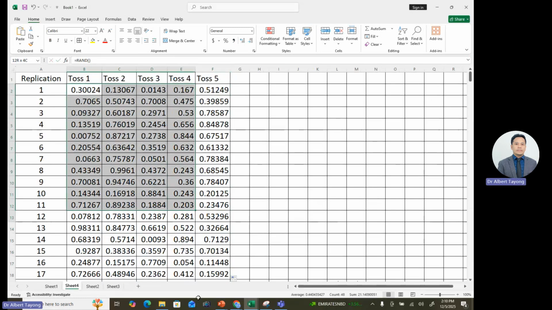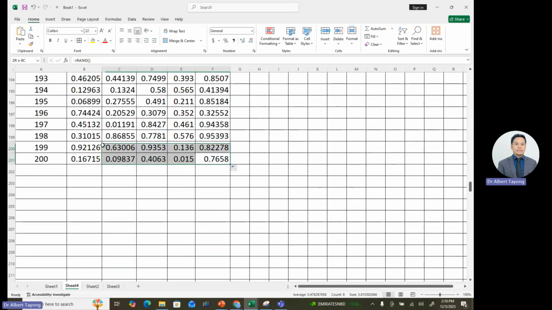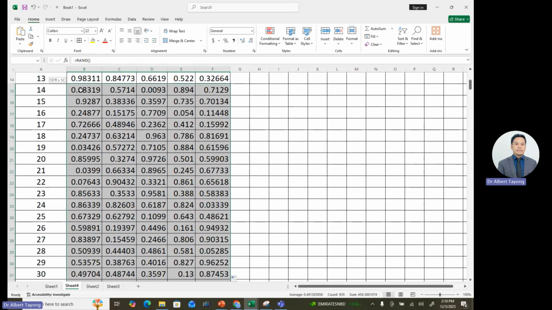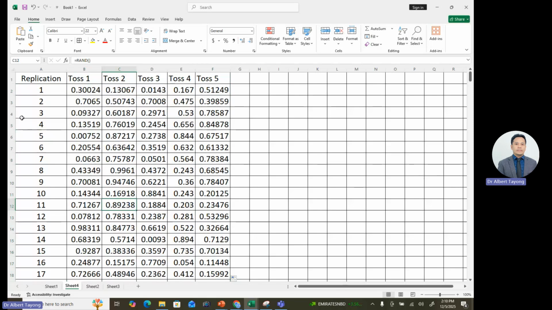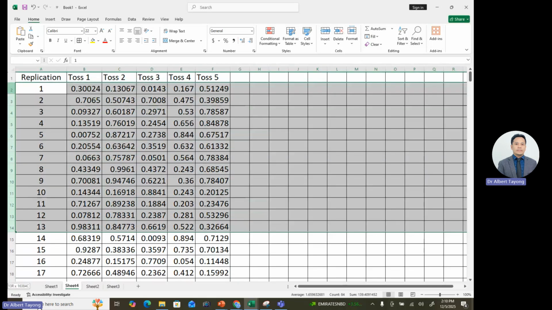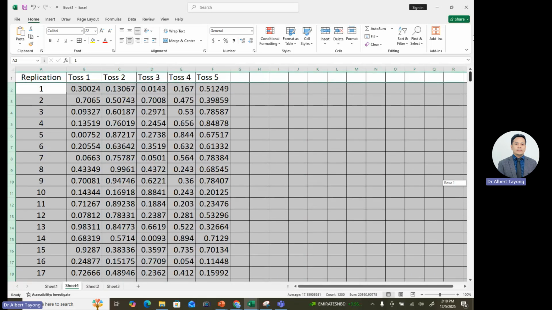I mean, we have 200 simulations, but we have 1,000 outcomes. As you can see here, the count is 1,000 outcomes. It's like 1,000 random probabilities. And we have 200 replications. So we generated 1,000 probabilities.